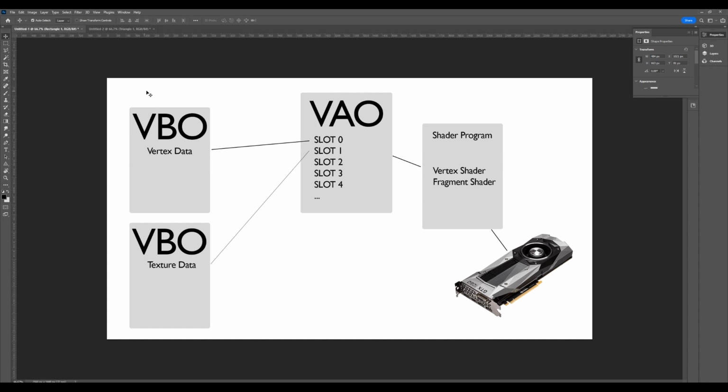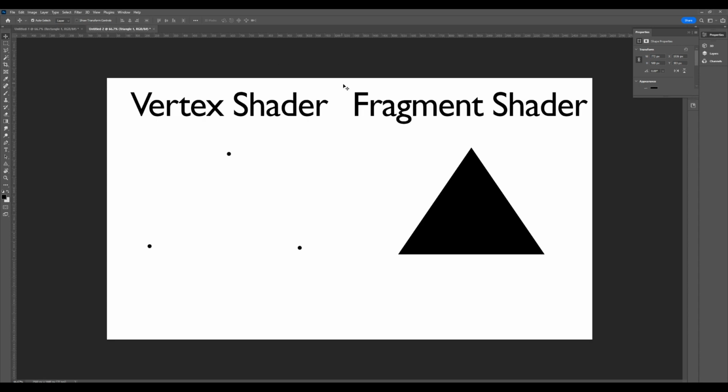So yeah, now with this, we have to go into what these shaders actually do. In this shader program here, we have our two simple shaders. The vertex shader is the one that actually specifies where our vertices are going to be placed. It takes in the vertices one at a time, and it places them at the specific location that you specify in your actual vertex shader.